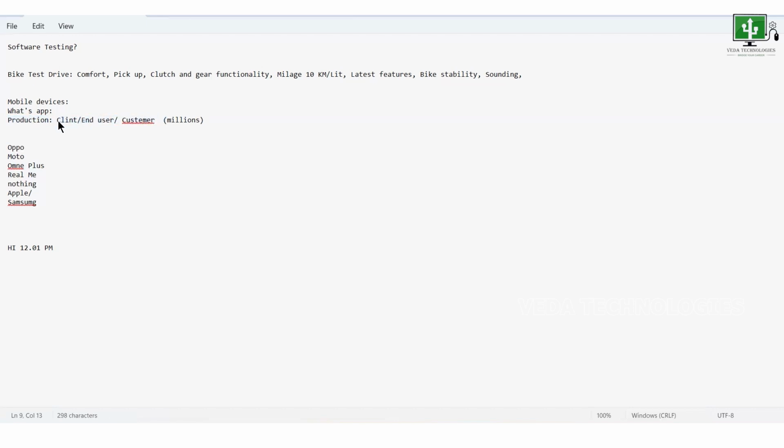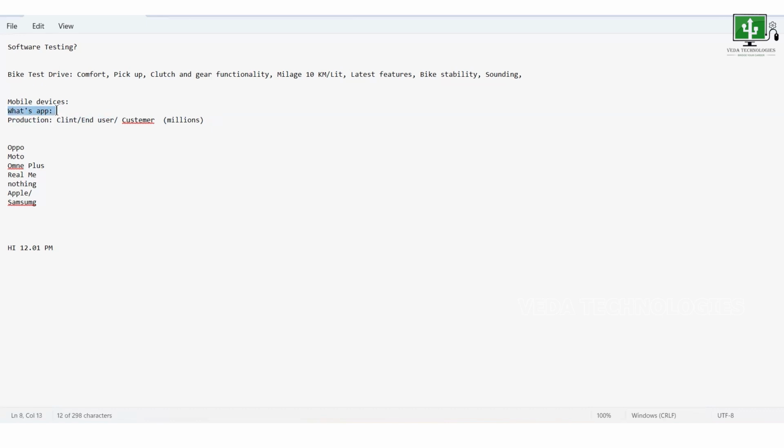You name it in three different ways, but it is the same. Whatever we are utilizing, we are customers. Whenever it is available in the store, we install it and simply use it. We are the customers. But when will WhatsApp be deployed to production, when we will be using it? Can you tell me? After testing.